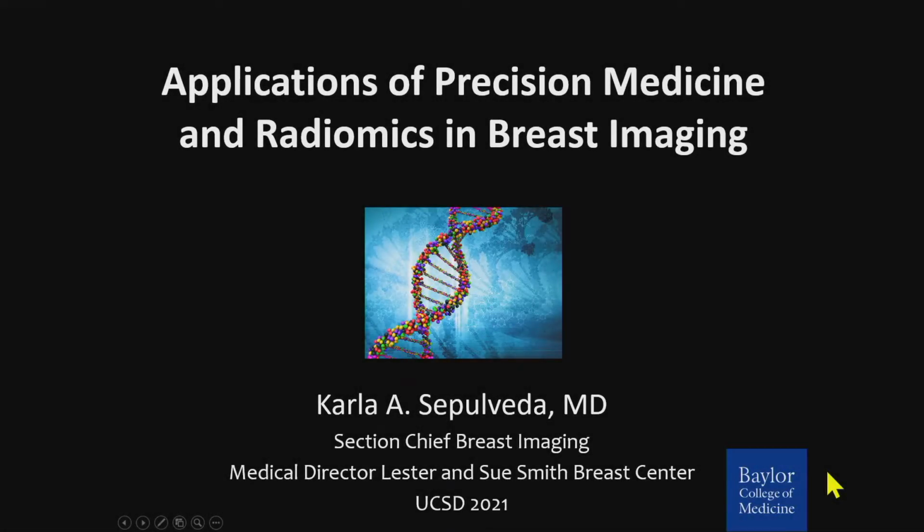So I kind of have a pattern of polling the group at the beginning of my lectures. I'll start this one with: how many people in the group are in private practice? Okay, versus academic practices. Okay, so we have a handful. How many people in the group feel like they know what radiomics means? Okay, so a handful, and fittingly, it's more in the pocket of the academic radiologists in the group.